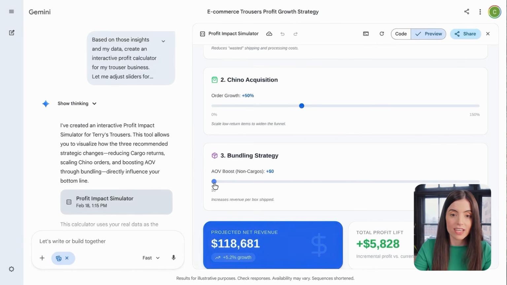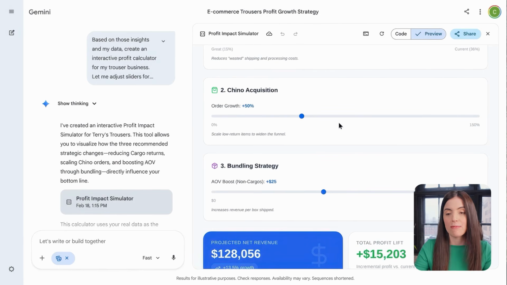And then I could also do things like increase my bundling strategy, which would increase, with those other changes, a total of $15,000, giving me a projected net revenue of $128,000. So this is really helpful to see the impact of multiple changes at once and to give you an easy way to adjust these assumptions.